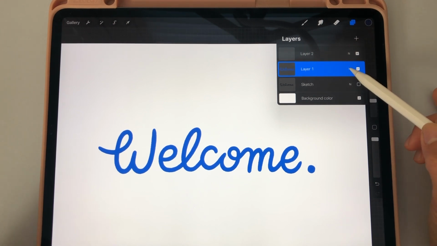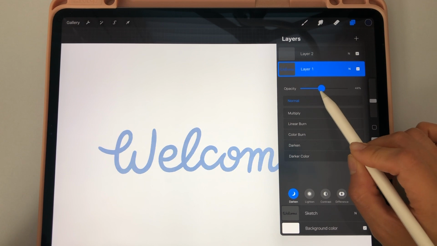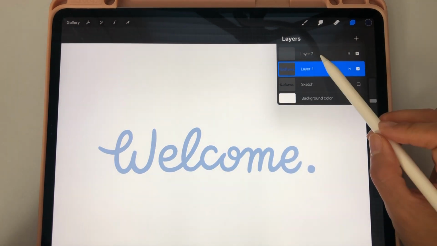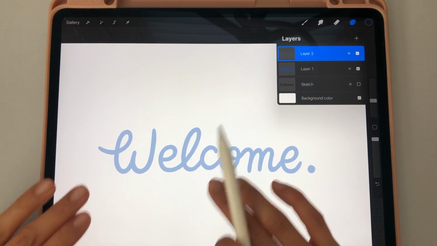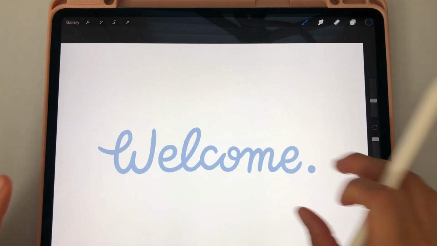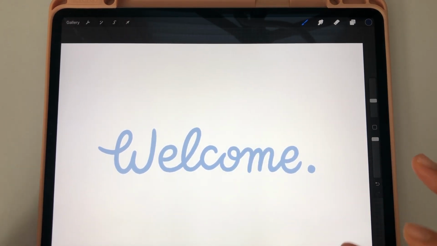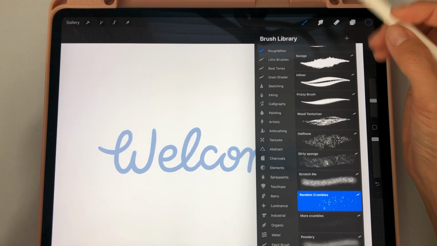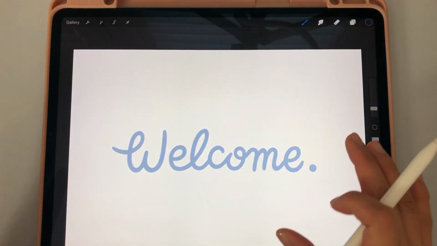And all I'm gonna do is go to my layer one and lower the opacity. You're gonna click on this N button here, which is normal, and lower the opacity level here. Then you go to layer two and draw the same thing again. As I mentioned before, you're just gonna repeat the process, but every time you draw it, it's gonna look slightly different. So when you put them all together, it almost looks like it's moving.